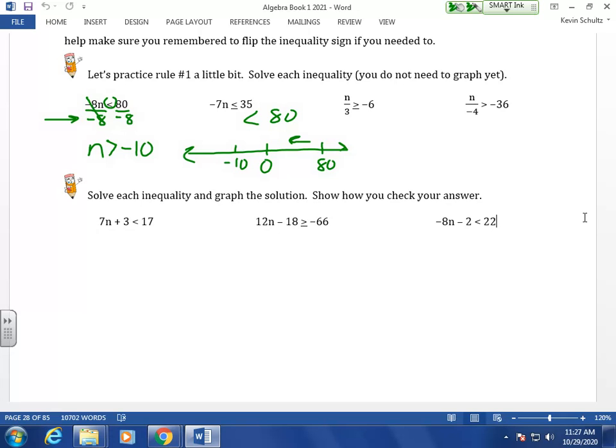No. We flip our inequality symbol so that this relationship of going towards 0 stays the same. N being greater than negative 10, we're now, once again, going towards 0 with where our solutions can be. But it's the action of that sign of that 80 changing, jumping over to the other side of the number line, the other side of 0, that means our inequality symbol must also flip so we keep that towards 0 relationship.